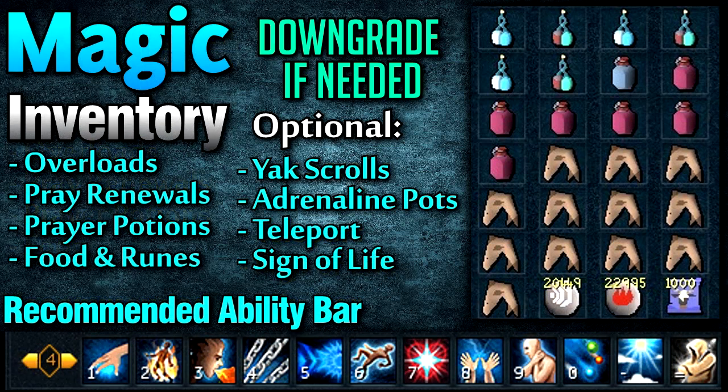As for the magic inventory, it's about the same. There's really no changes. Just bring your runes, don't forget that. And you can also copy my ability bar as well. It's not the best bar, but it works really well. You can tweak it as much as you want.